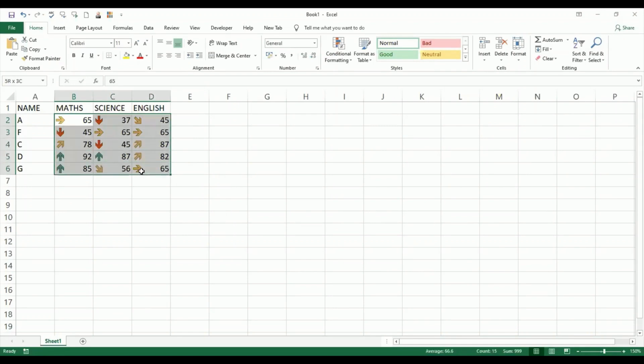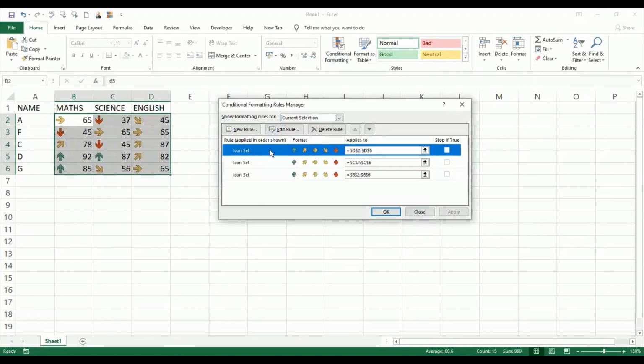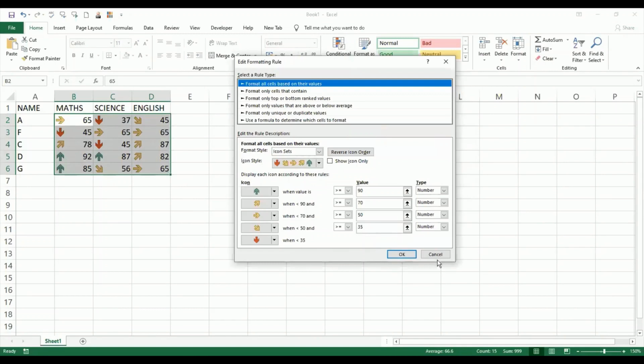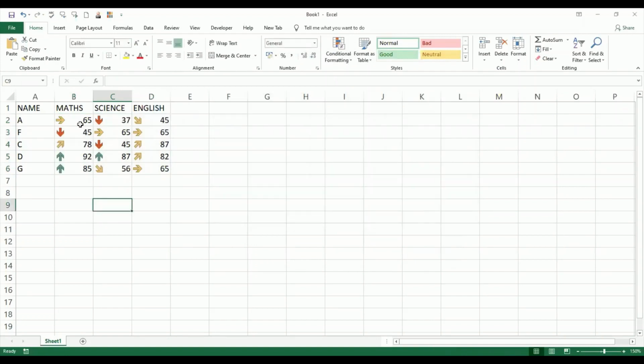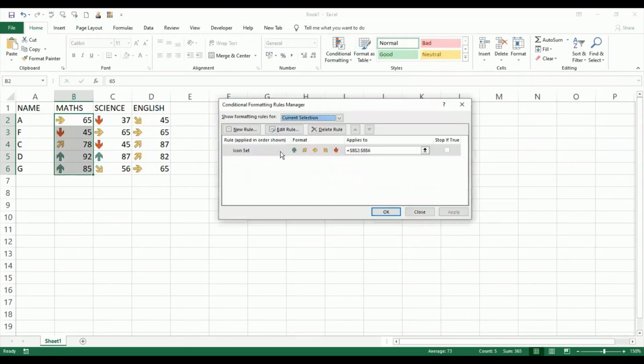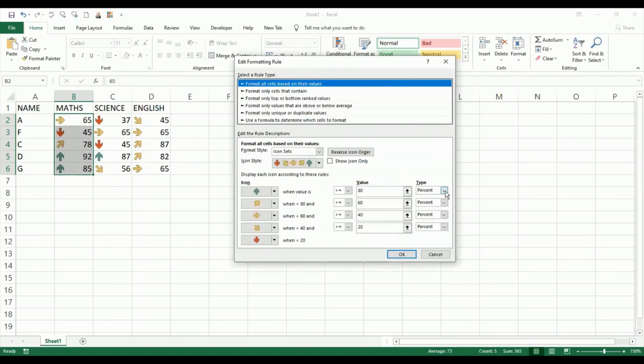I selected the full data. I went here and I went to manage rules and I changed the rule of only the first one. Right or wrong? क्या सबका चेंज किया मैंने? See, when you apply one particular rule to one particular column, you select that column and you go and you see भाई मेरा ये manage rules में ये B2 to B6 जो है वो कैसा है. देखिए वो अभी भी परसेंटेज में.